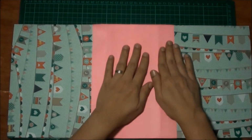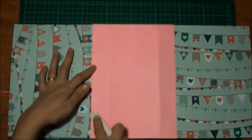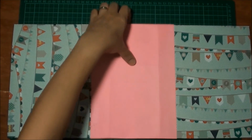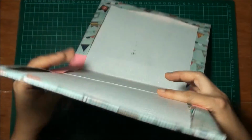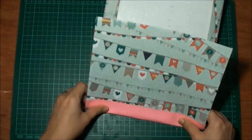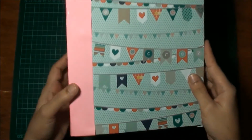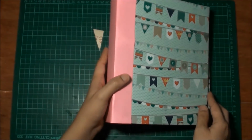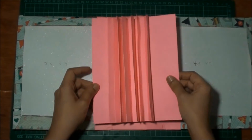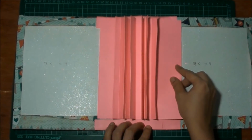Oops, it did not stick. Burnish, guys, burnish. Okay. So that's our cover. Okay guys, this doesn't look good, but I know yours will be just fine. And then grab your binding, then we're gonna adhere it right here over your spine. Just eyeball center it, guys.